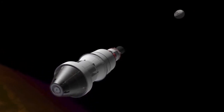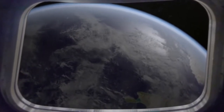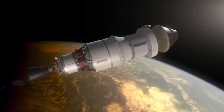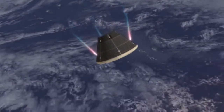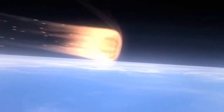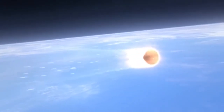The heat shield will be exposed to heating much like you would get from the moon, and we'll be able to demonstrate that our heat shield is sufficient for recovering people from missions beyond Earth. And as we begin to enter, the capsule then separates from the service module section. The service module section stays attached to the upper stage, and here you see control jets that are firing to control the attitude for entry. And as we enter, we experience the maximum heating lower in the atmosphere. And this is a primary test of Exploration Flight Test 1, is that heat shield.